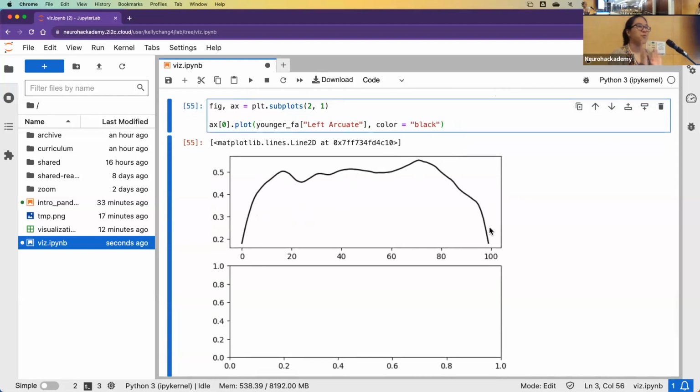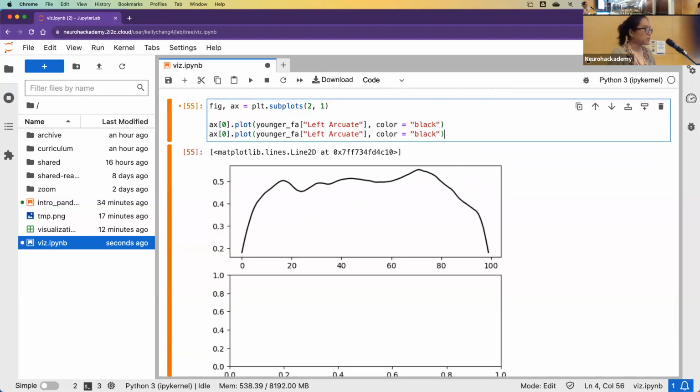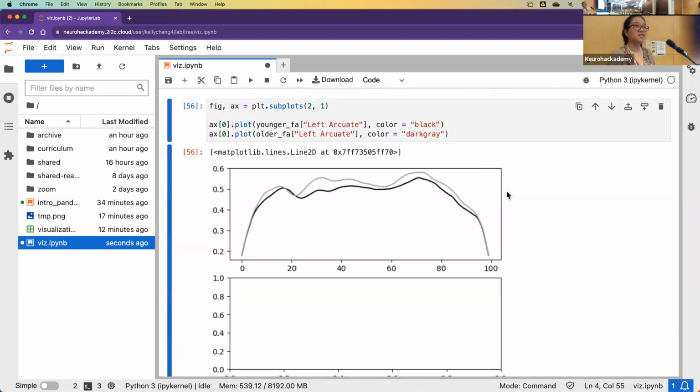We have the left arcuate from the younger group of people plotted on the first axis. And to stop myself from spelling poorly, we're going to copy and paste and do older FA, dark gray. Ta-da. We're plotting only on this first particular subplot.